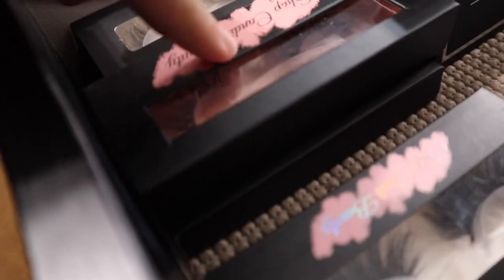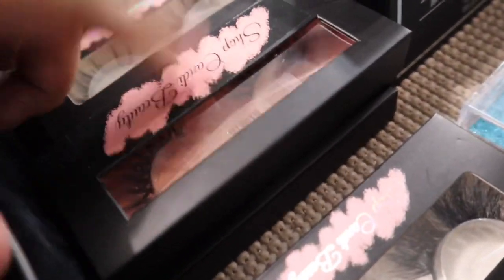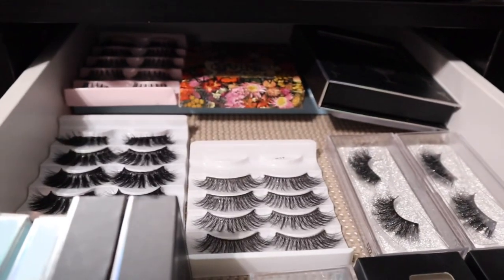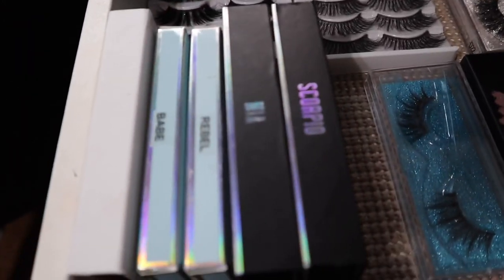Basically what I did, as you can see, these two are stacked. That means that they're the same style. I just figured it would be easier to do it that way. And then all my Amazon lashes are back there. And then these are just some of my other lashes that I have.